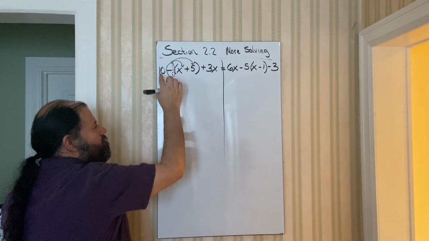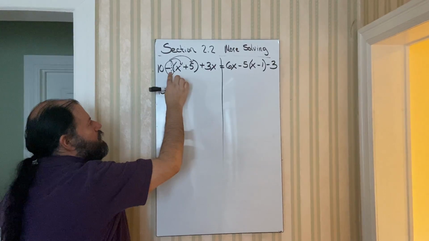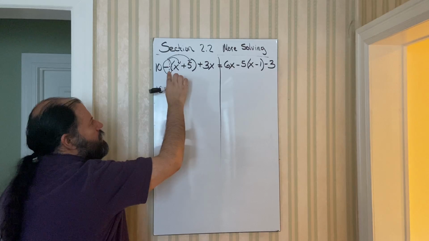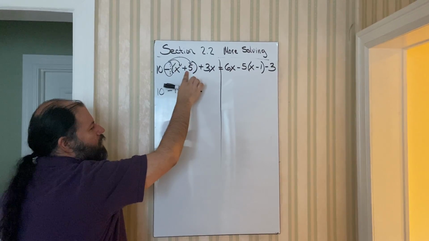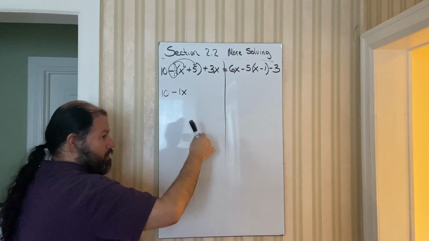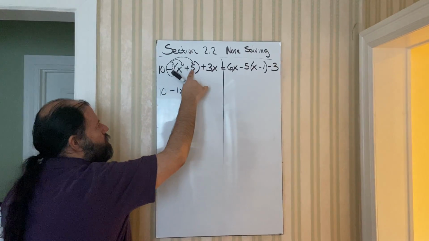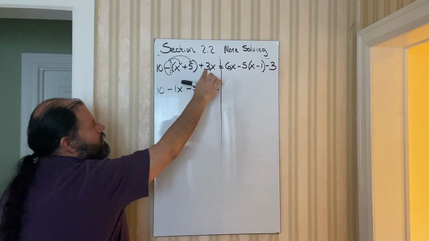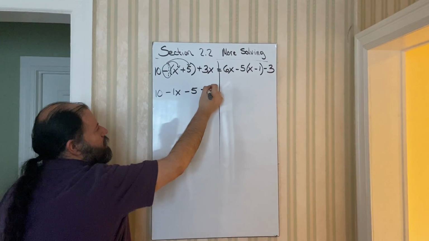So the 10, still on the outside edge. -1 times x, -1x. -1 times positive 5, you know negative times positive. We always said that when you distribute or multiply, you do the tic-tac-toe board. Negative times positive is -5. Now since this is outside the parentheses, bring it down.